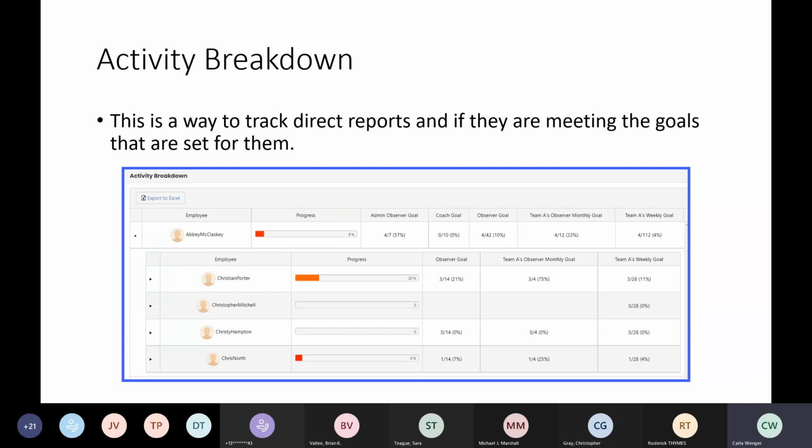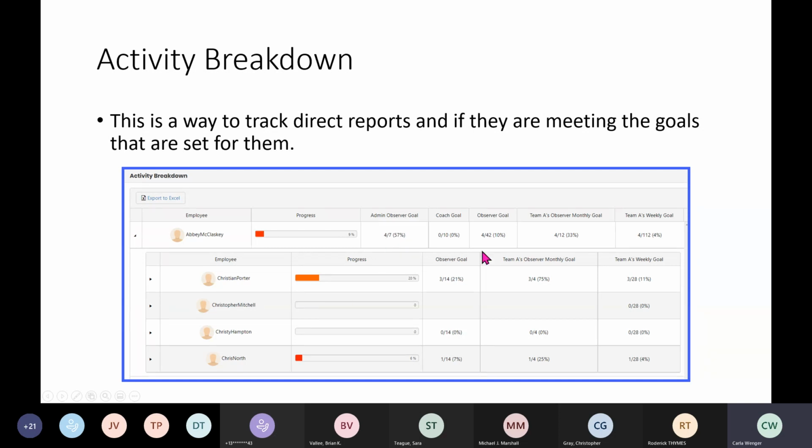And the last one I think on the screen, yep, is the activity breakdown report. So this is strictly if you're using goals, this will work for you. If you want to set this up, you'll need to contact your client success manager, and he can help you with the goals section. It's a lot of setup, but it's kind of neat to see once you get it done.